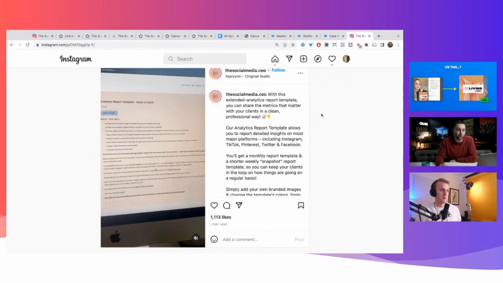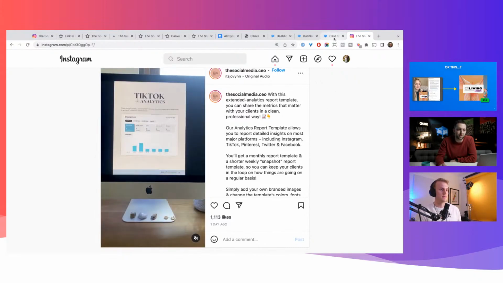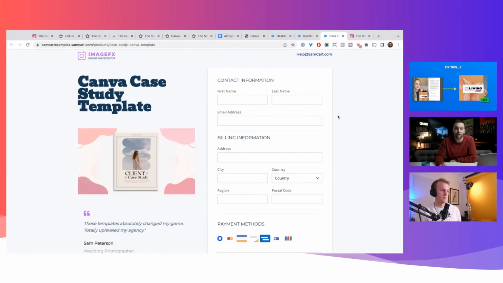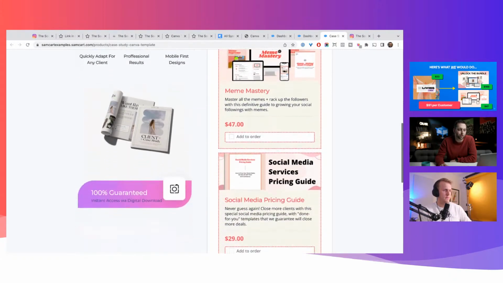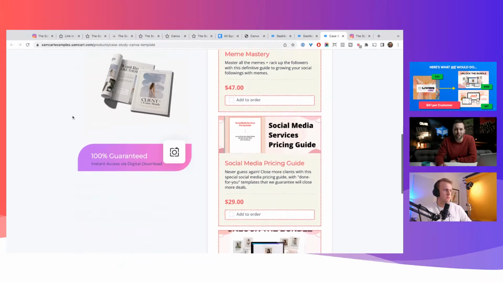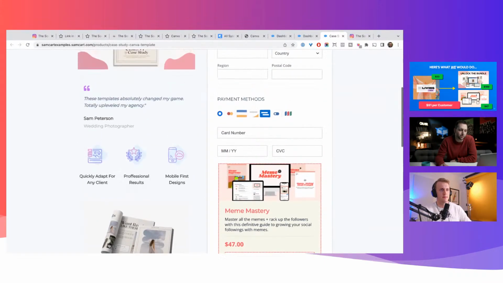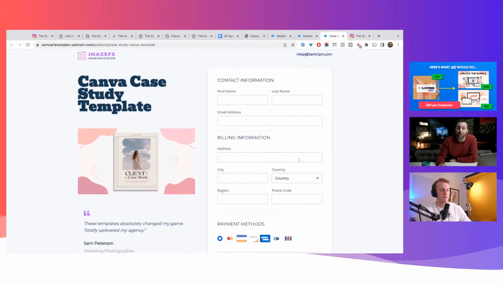And then imagine if you could go right from this post, click on the link in the bio, and it would take you to this page right here. Hey, you like that new template? Come buy it. Here is a very, very simple page, again built with SamCart. I'm just going to showcase what this Canva template is. It's cheap. It's easy to buy. No big deal. It doesn't need much selling. We can control everything here on the right-hand sidebar. We can shorten some of this stuff up. We can do a lot of things to make this e-commerce experience frictionless and easy.